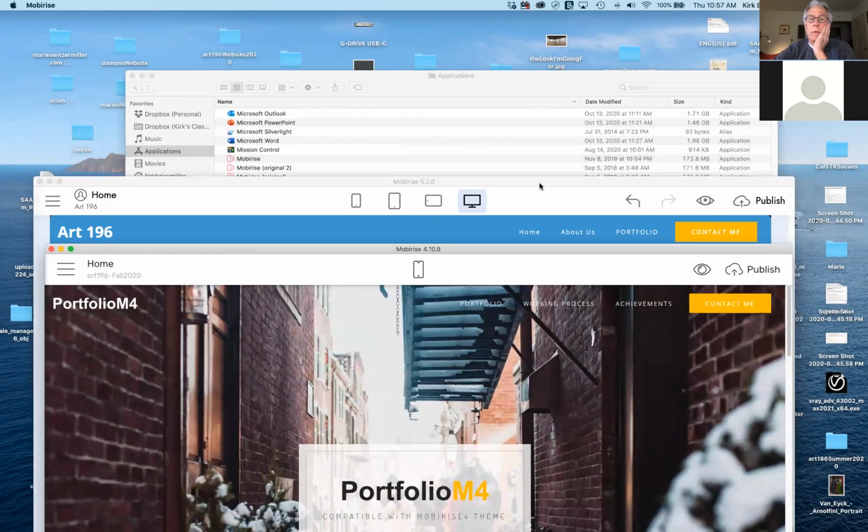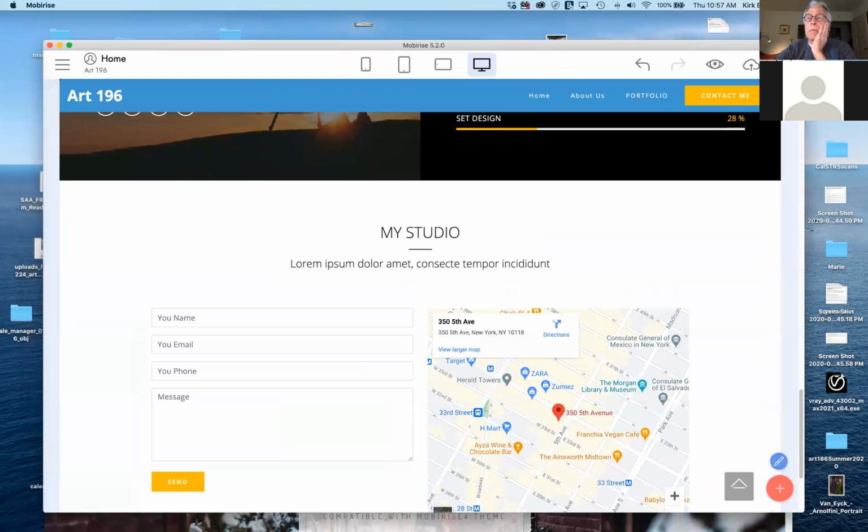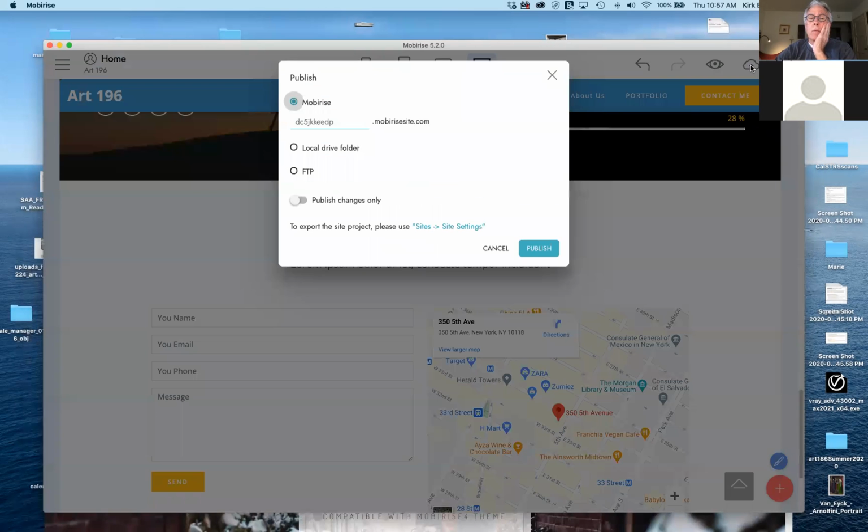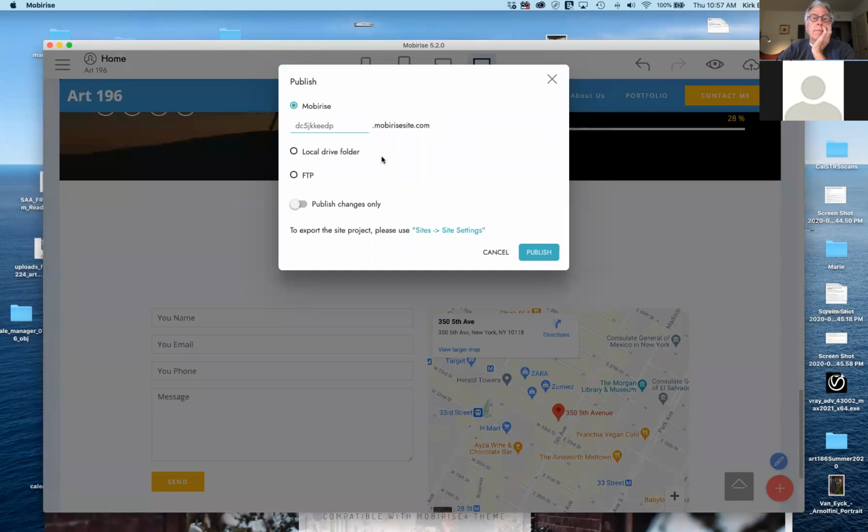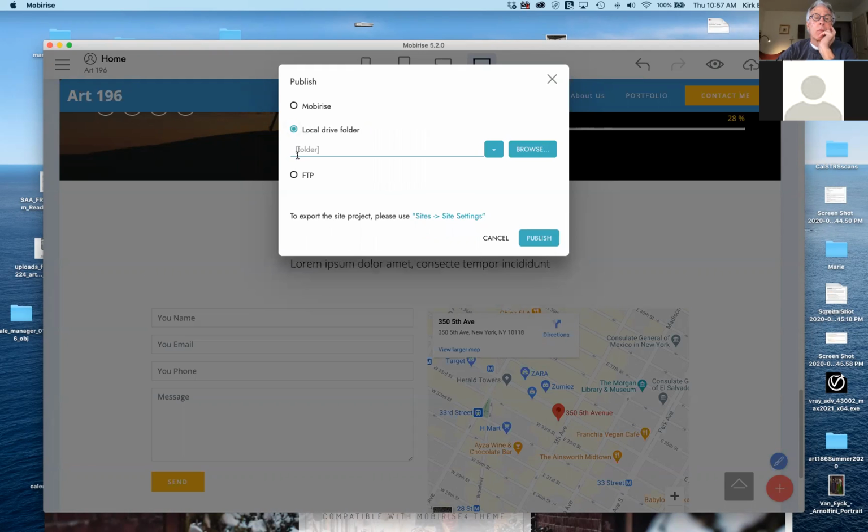So we've got this here. And to publish it, it will give us some options. Now, I don't want it to go to Mobirise, although maybe they do host websites now. I was unaware of that. If you have a local drive folder, that's what we want.